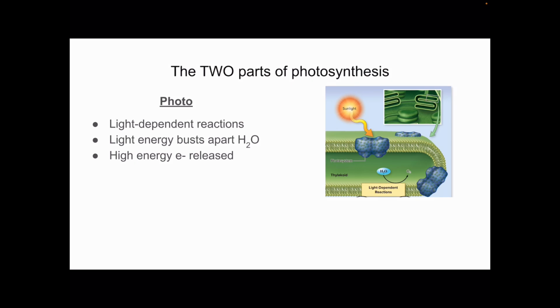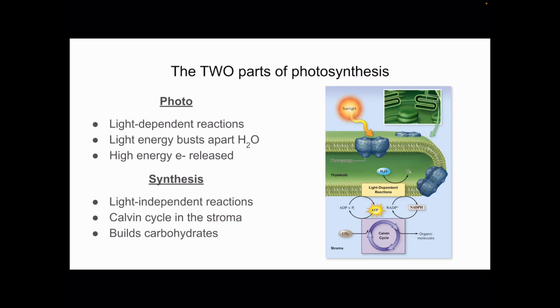Light dependent reactions build ourselves a nice little hydrogen gradient, which is then going to, guess what? It's going to power our friend ATP synthase so that we can build some of those ATP molecules that we can use for our energy source to build sugars.